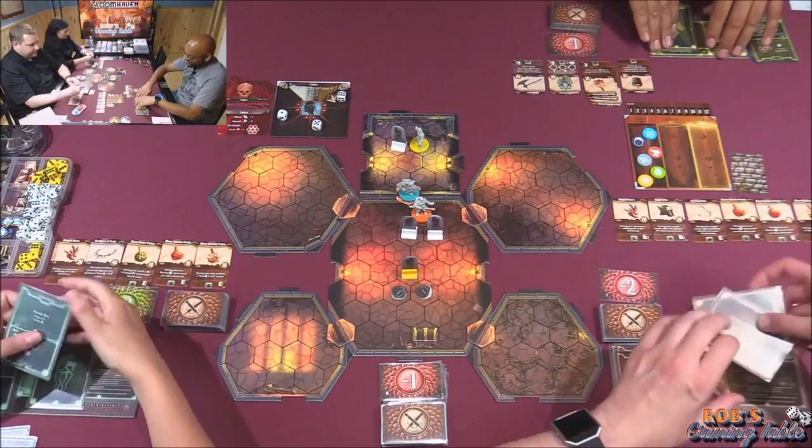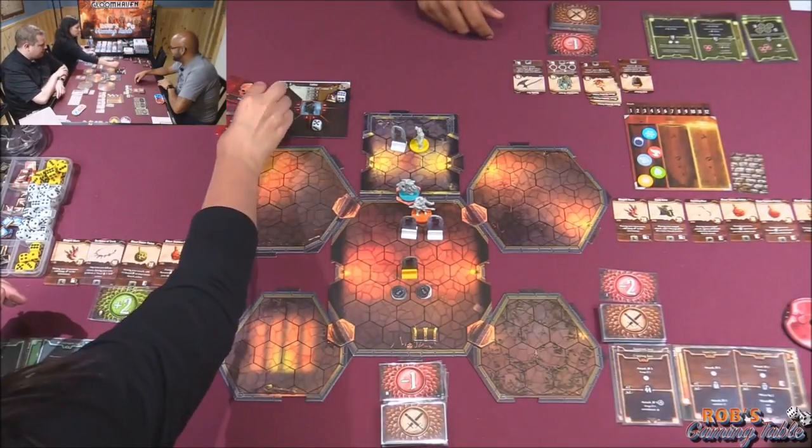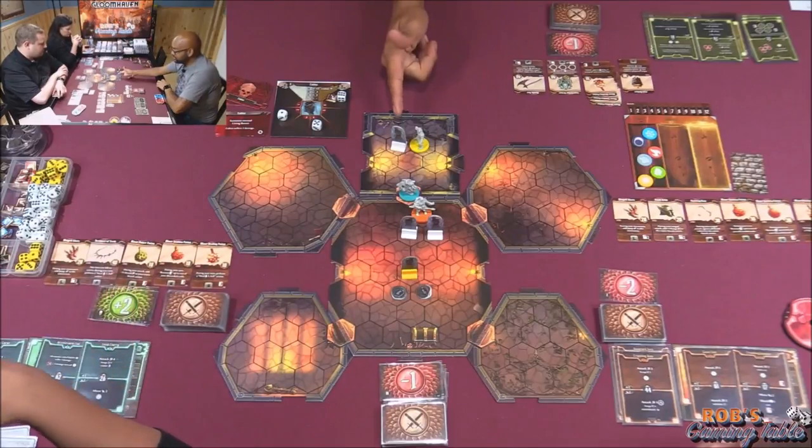Ready? Yeah, 78. 17. 26. That's early. 63. Summon normal living bones at 63. Cultists, so kill as many of these guys as you can. Kill this one.